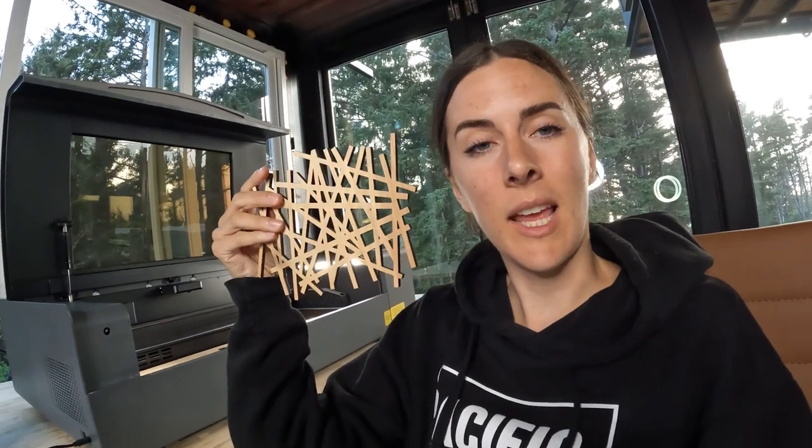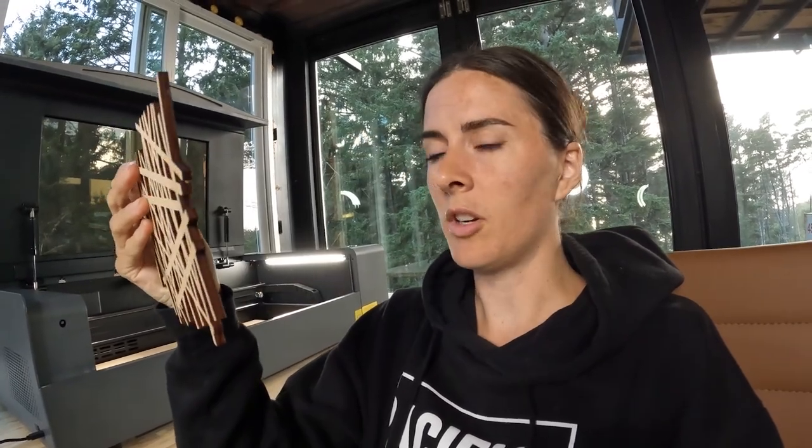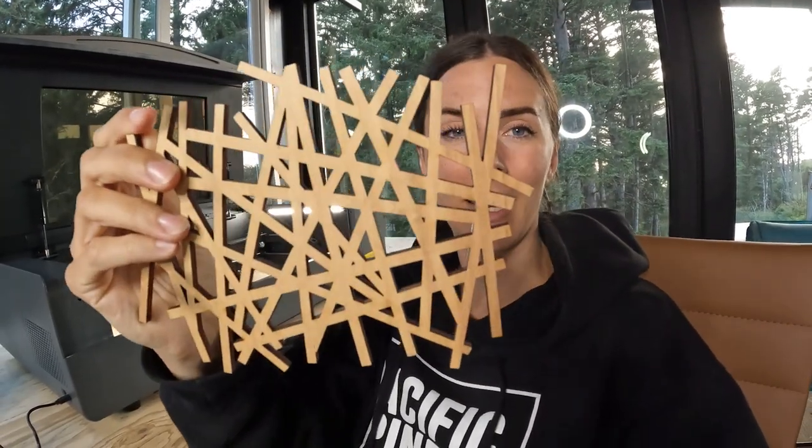So our second prototype came out extremely well. Mega happy with how it came out. It looks really cool. It's kind of like a spider web in a way. Like a geometric pattern, or if you guys were little and played that game like pickup sticks or whatever, it's really similar to that. So if you want a pickup stick placemat, I got you.